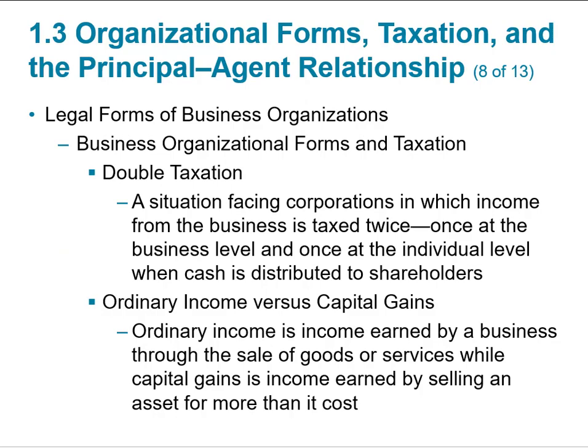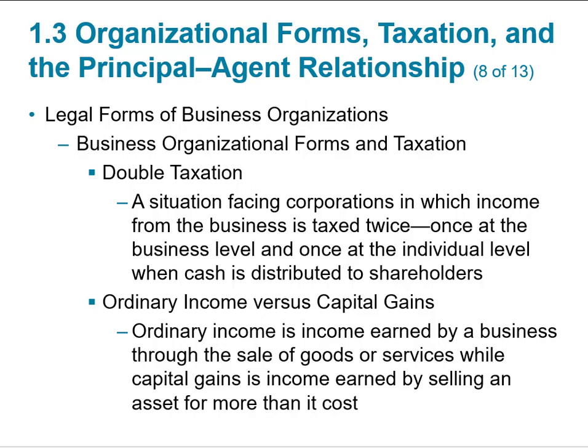What we have when you think about corporations, though, is a system of taxation that creates a weird circumstance, and that is referred to as double taxation. When corporations make profits, they pay taxes on the profits. Now, when they distribute those profits as dividends to shareholders, shareholders again calculate taxes. So some dollars of profit are taxed twice in a corporation.